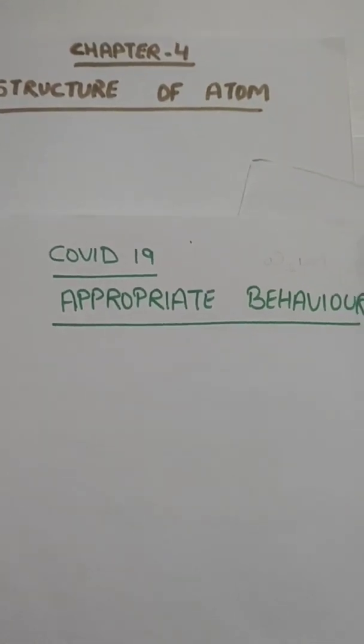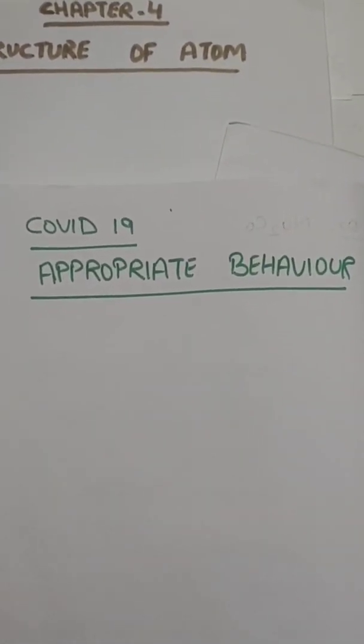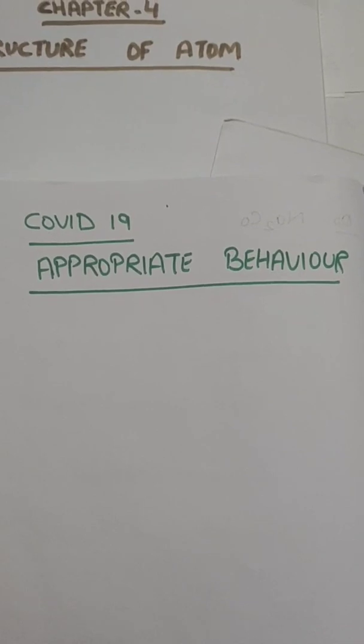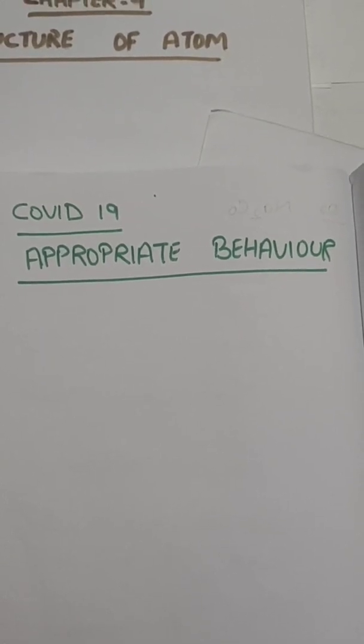Before we start our topic of today, I would like to remind you about the appropriate behavior which all of us should follow to be safe from COVID-19. We all know that we have been facing this problem for a year, and we have to take care of some things, like putting on our mask all the time whenever we go out or in public. We should wash our hands with soap and water, and if that is not possible, we should use hand sanitizers.